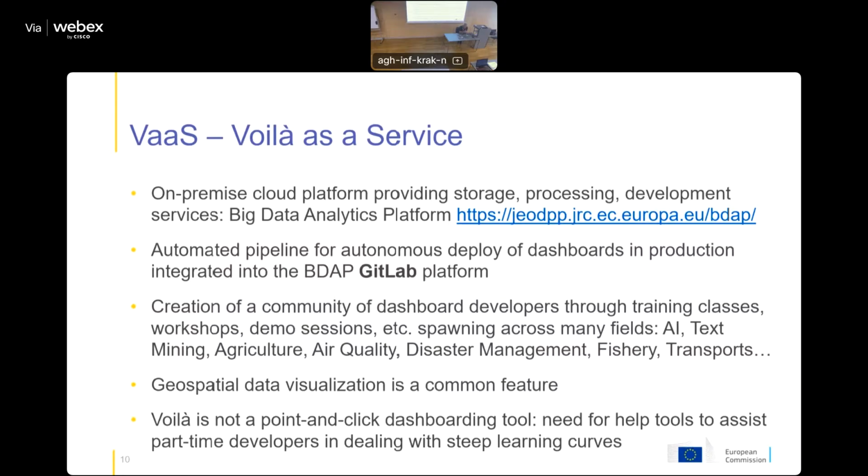So this enables us to create a community of dashboard developers that span different fields like AI, agriculture, air quality, disaster management, transport, etc. All of these share the importance of geospatial data visualization.